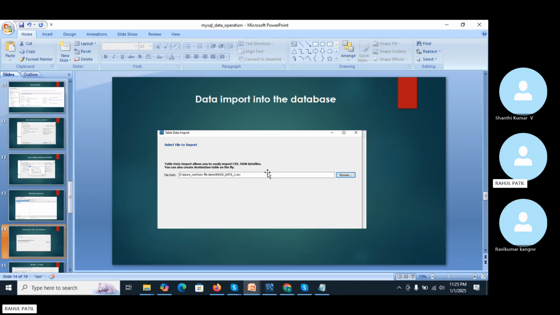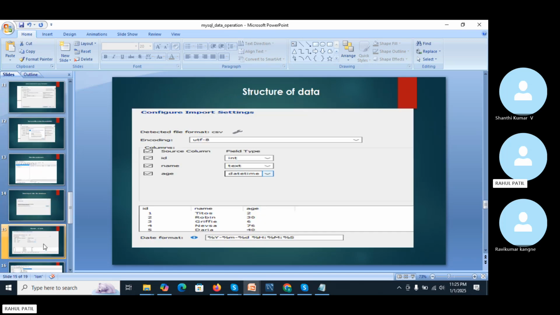As I showed you, there are some CSV files, and this CSV file I imported. After importing the CSV file, here we can see the configuration and import settings.